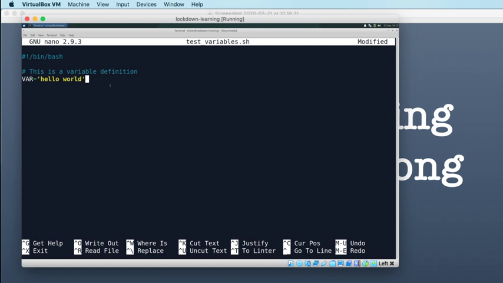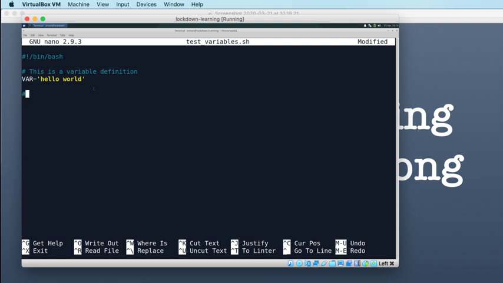So this isn't in and of itself doing any computation, but nevertheless it's functional and useful to us in our program. That's the definition of a variable, and now we're going to use that variable, and to use a variable is also not too tricky.